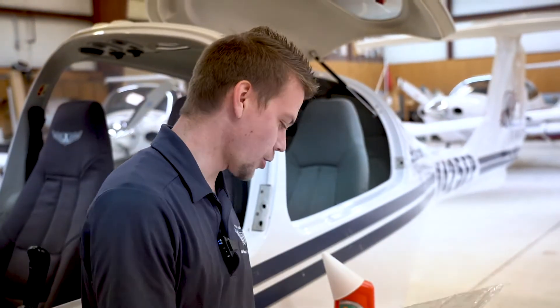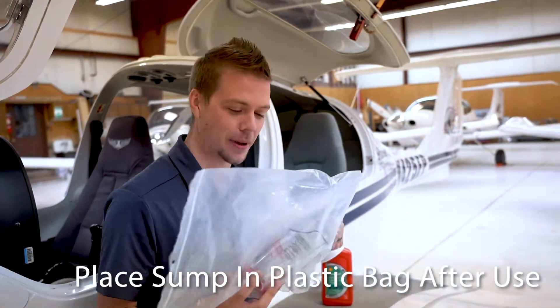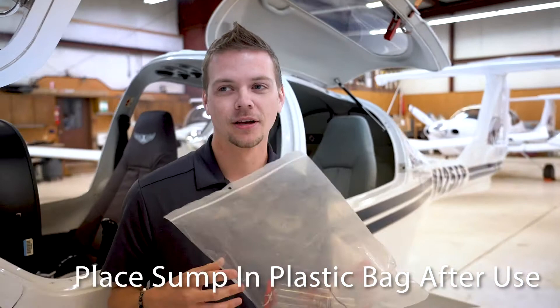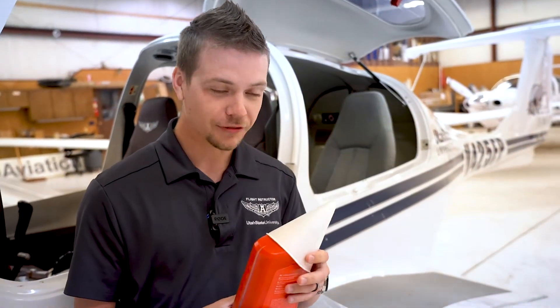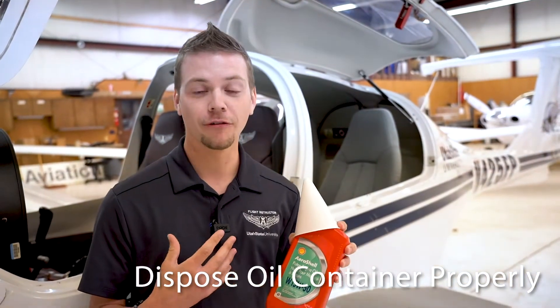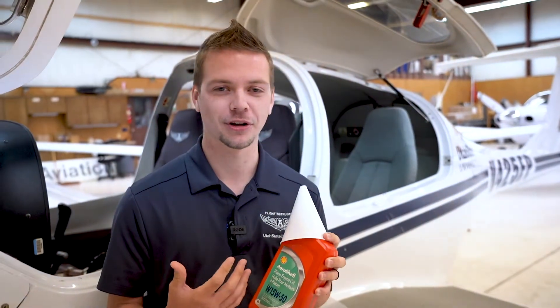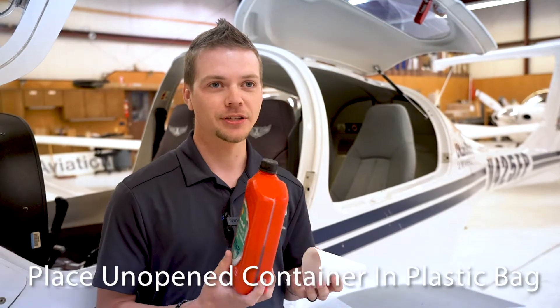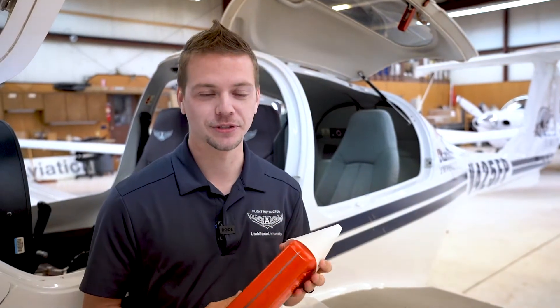During your pre-flight you'll come across the fuel sump, which you use to check fuel quality. When returning it to the airplane, make sure it's in a plastic bag since it will have fuel on it and could leak onto aircraft surfaces or seats. If you need to fill up the oil, make sure the container doesn't end up loose in the aircraft after you're done. Only add a full quart at a time. If you're going on a cross-country and taking oil with you, it must be an unopened container kept inside a plastic bag — do not have an opened or unsecured oil container in the aircraft.